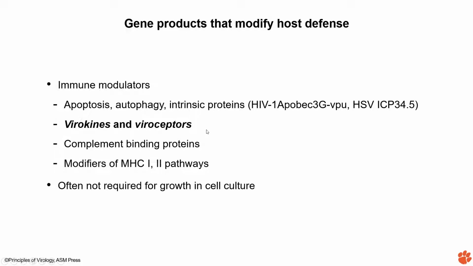Many of the viruses do produce virokines or viroceptors, and these are basically mimicry molecules. They look like chemokines or cytokines, and they look like the receptors. These are the typical ones. So just think that you have a cytokine receptor, say for an example an interferon receptor, and the virus is producing a molecule which mimics the interferon and binds to the interferon receptor but will not cause any signaling. So it's blocking the receptors.